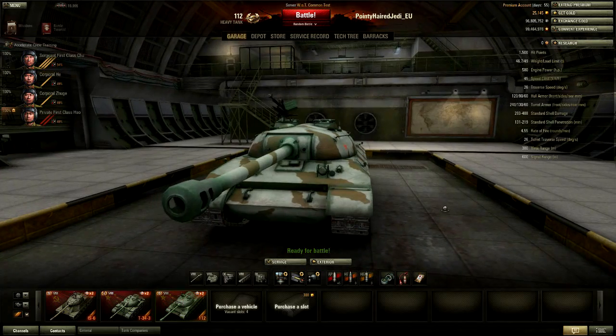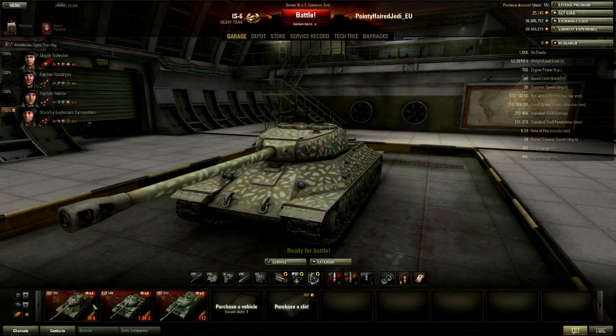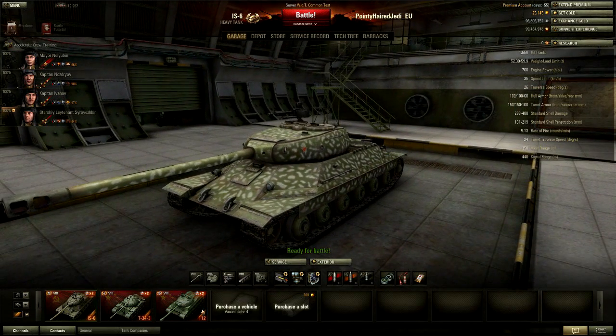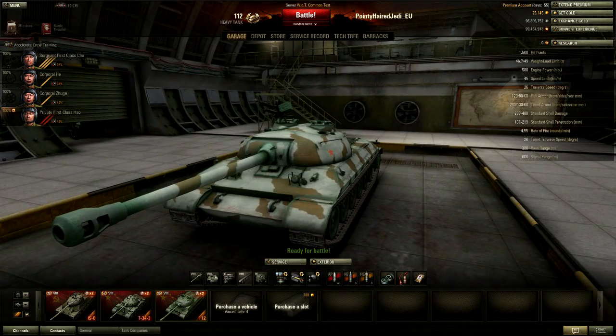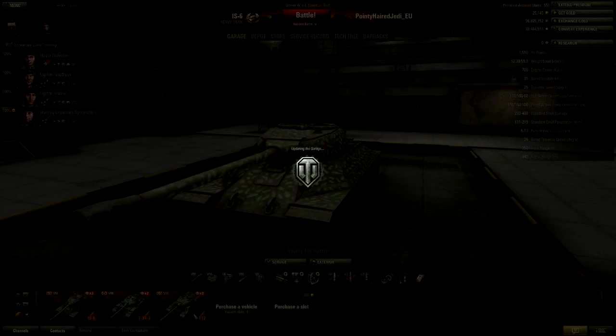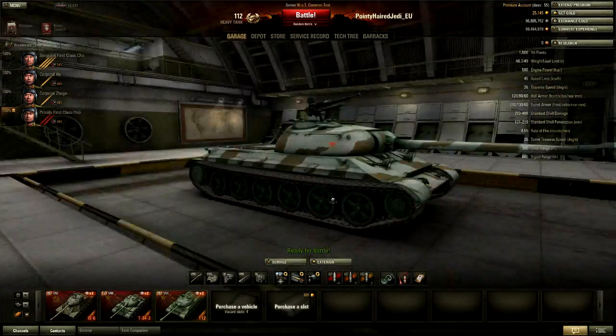But the mobility lets you maneuver fairly well. The traverse is 26, which is okay for a heavy. It's actually turret was marginally better than the IS-6. Hull traverse is the same, but you'll probably feel a little bit of difference because obviously the IS-6 has got a more powerful engine. I don't really know what else to say about it.